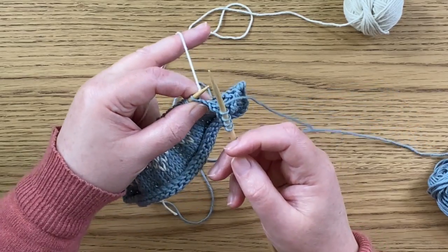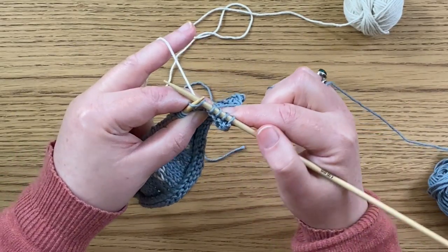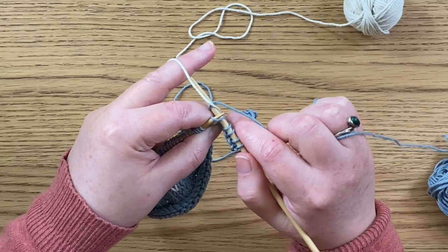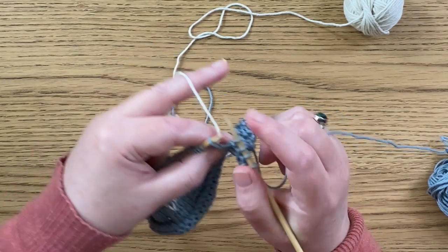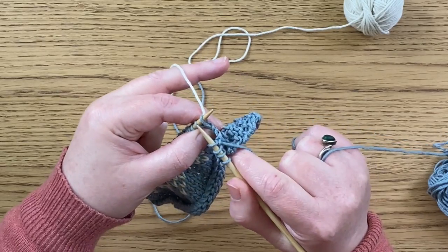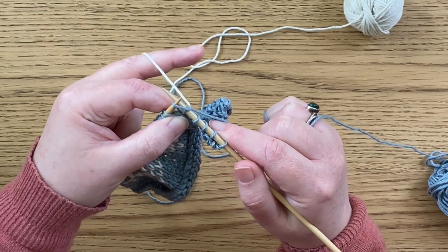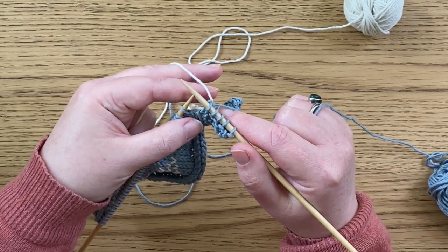What I'm going to do first is just catch that yarn while I knit the next stitch, which means it's going to sit behind this stitch and not show on the other side. I go into the front stitch — the blue one — underneath the blue one, move the yarn round with the blue stitch, pull the needle back underneath the white, and then only pull the blue stitch through. Let me show you that again. The yarn is sitting here, short end nearest the current knitting. I'm going into that blue stitch underneath the white one, moving the blue yarn round, then moving the needle back underneath and through the white, and here we have the blue stitch coming through. I can drop the original stitch from the row off the needle.